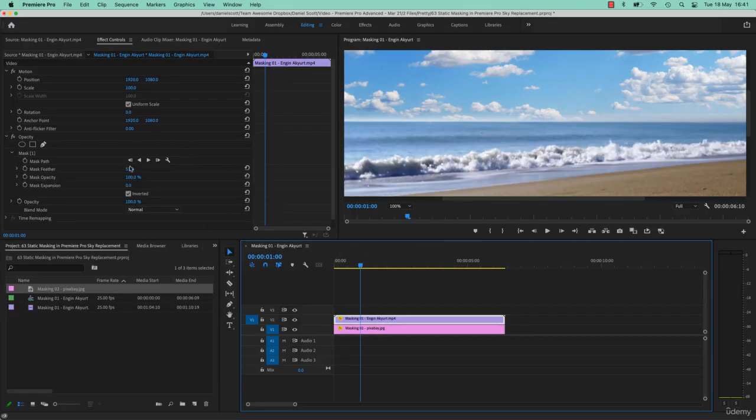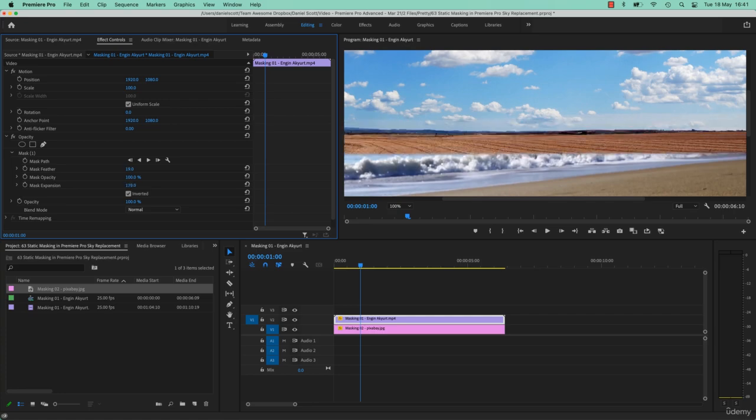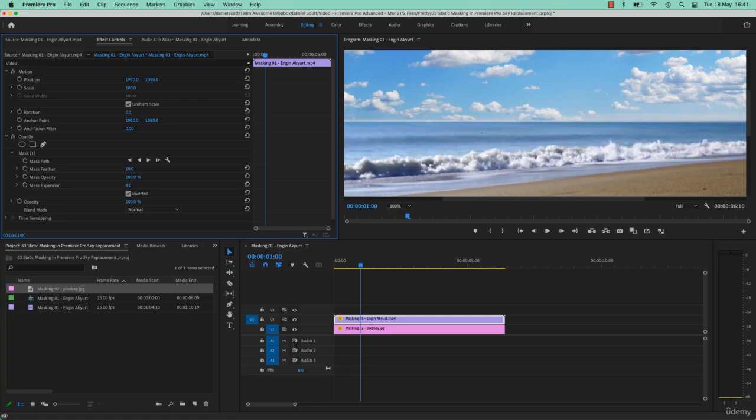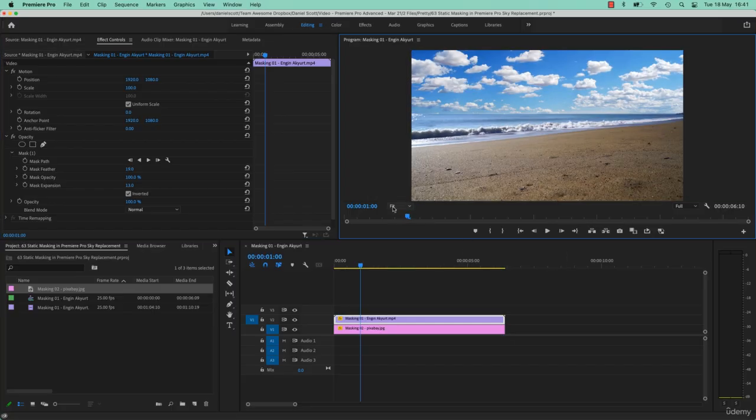So this one here, I'm not liking the mask feather. So I'm going to make it down. I'm just going to lower my mask. Now I could grab the points and try and expand it and just drag it down. You can play around with the mask expansion as well. You can see bigger, smaller. You might get away with that. That's what I'm hoping to get away with. Yeah, it's looking all right. All right. I use that even though I set up my shortcut, which in my case is the 0 key on my number keypad. All right, is it good? We're probably going to need some sort of movement in the background.